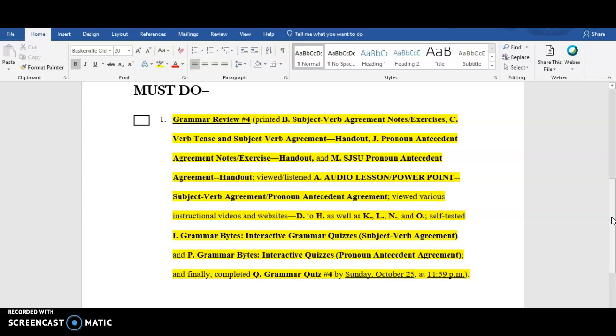Now, for those of you who are not fans of grammar, the good news is this is our very last grammar quiz. Okay, now that doesn't mean you can't ask me for other information regarding errors like run-ons and comma splices and fragments and subject-verb agreement errors. If you ever want supplemental help with those errors, I'll be happy to send you things, okay, as always.